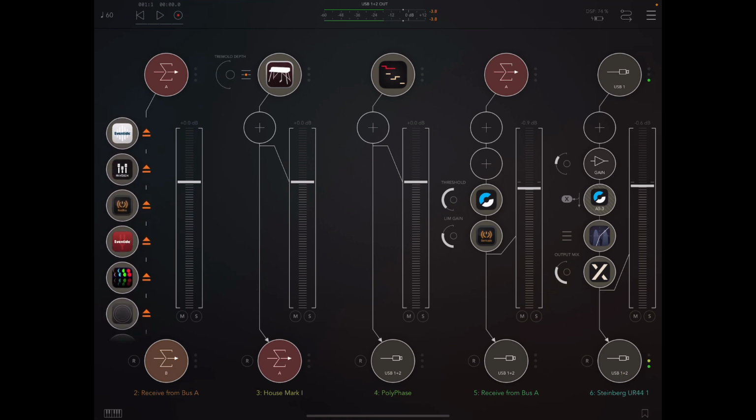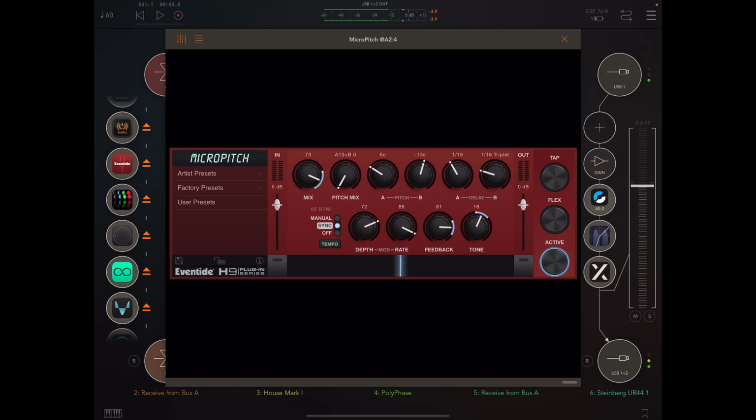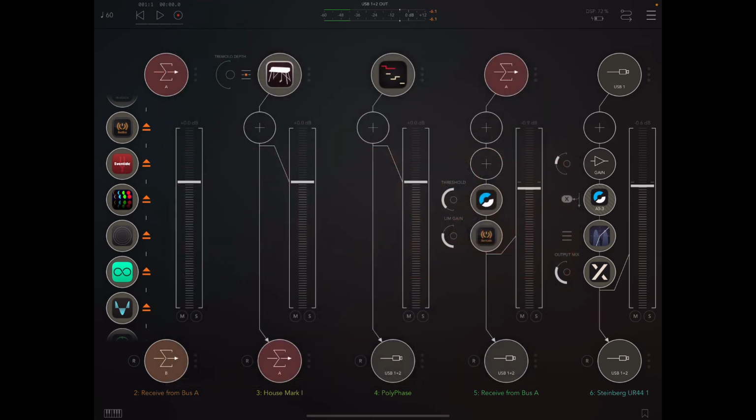So the main point of today's video is to just let you hear the differences between what some of these delays can do, give you an idea of the flavor of these different delays, and let you know what some of their main distinguishing features are. So it may be a video that you want to come back and watch in several installments. As usual, I'll put timestamps. If you're watching on YouTube, you'll be able to access exactly the parts of the video that you're interested in. If you only want to watch the part about Eventide MicroPitch, then just click through the timestamps to view that.